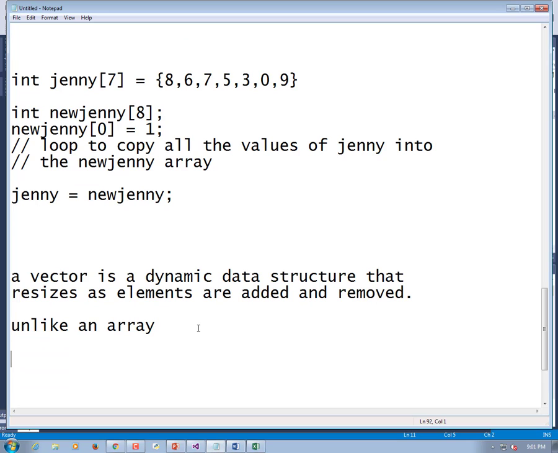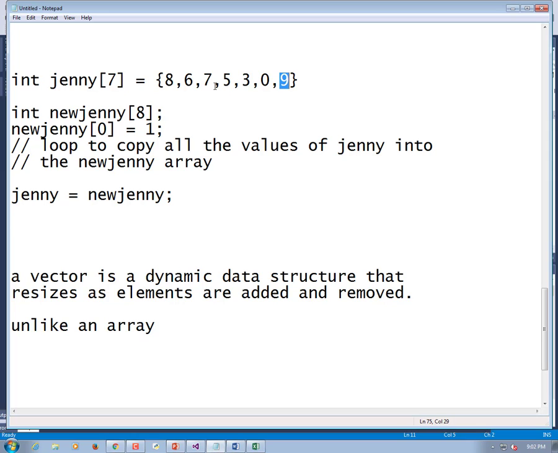The reason you use these dynamic data structures, besides the fact that they grow and they shrink, is what if we wanted to delete the 5 from the middle of the array, 8675309. You know what you'd have to do? You'd have to copy the 3 into the 5, the 0 into the 3, the 9 into the 0, and then you'd have to wipe that one out with a 0, or whatever, or decide how you're going to handle the last piece of data.